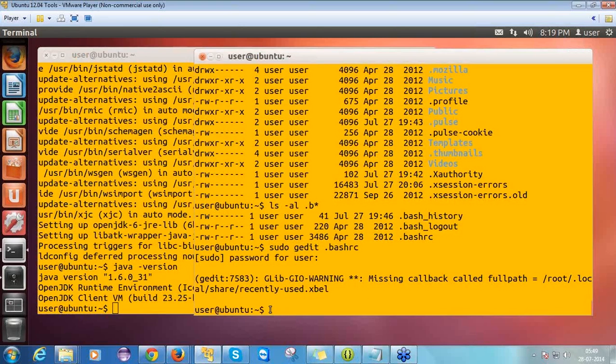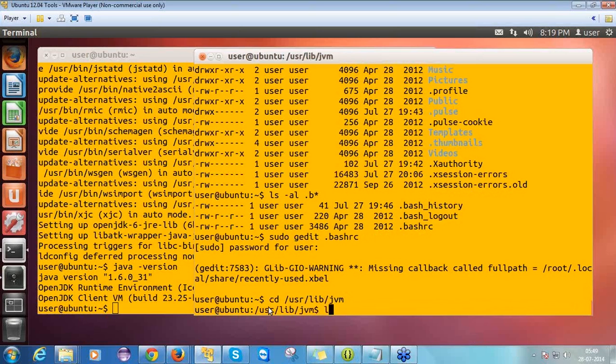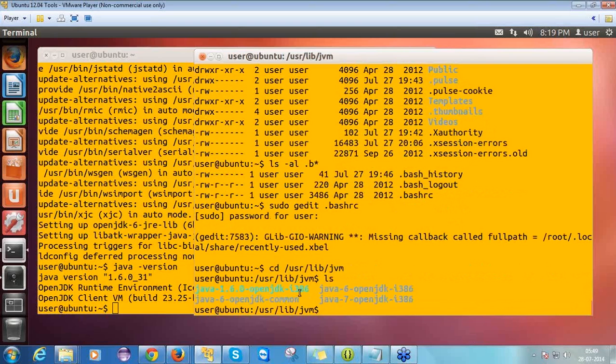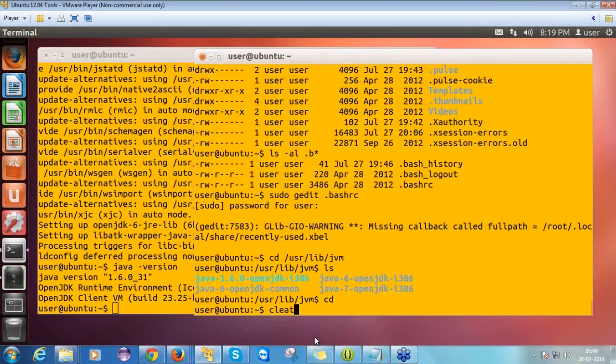It will take you to the command line. We can type another command in that. Now before proceeding further, let me show you the location of Java which we have downloaded. The location I have given: cd /usr/lib/jvm. Inside that let me put ls. We have JDK 6 and 7, but I have downloaded JDK 6 and it's present over there, and I have set the path for it. Let me come out of the directory and clear this out.